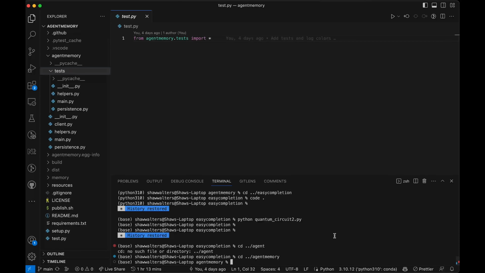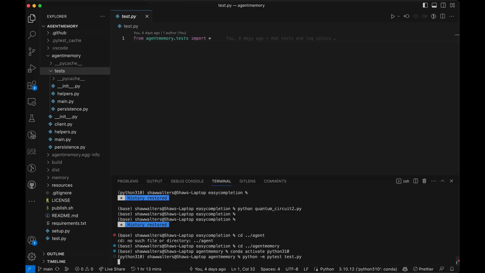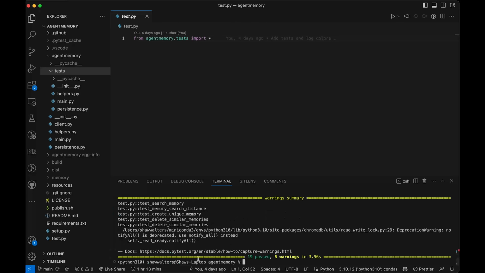If I want to run the tests, let's see, I have to activate conda because I need Python 3.10. I have an environment because there's some bug with Python 3.11 and PyTest. So let's do python -m pytest test.py, and that will go through and run all of the memory tests. You can see and validate that they all work.